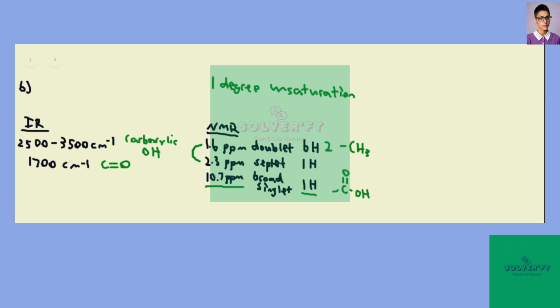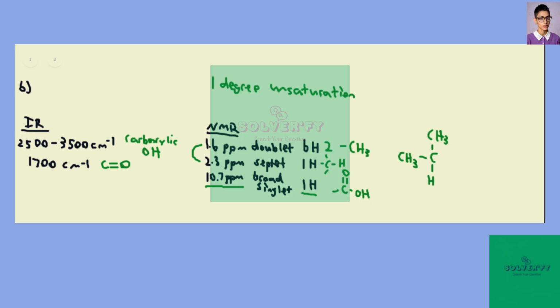By n plus 1, 1 plus 1 is 2, which is why we get a doublet for the first signal, and 6 plus 1 is 7, which is why we get a septet for the second signal. So this is a carbon with 3 substituents and 1 hydrogen, and 2 of those 3 substituents are going to be methyl groups. We can put this together like this. We have 1 methyl group, our second equivalent methyl group, that's where our first signal comes from. We have 1 hydrogen on this carbon, that's the second signal.